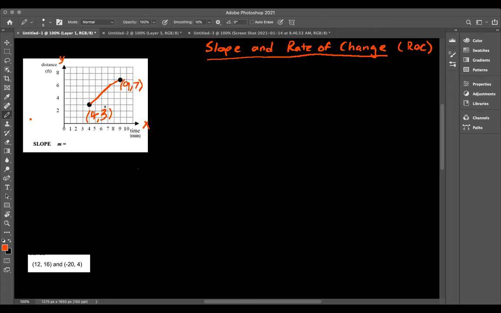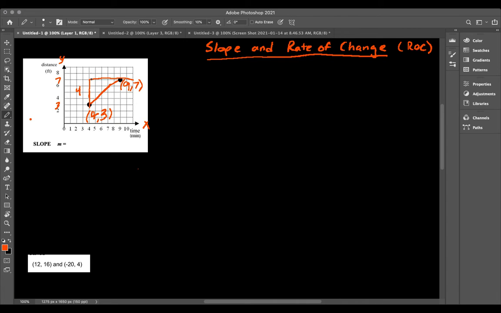So how do we find the rate of change between these two coordinate points so we can actually find the slope? First we have to look at the difference between going up and getting to this point. If we make a line here to end up making a triangle, this would be the rise. How far does it rise to get to this point? We start at 3 here and it ends at 7. So the difference between 3 and 7 is 4.